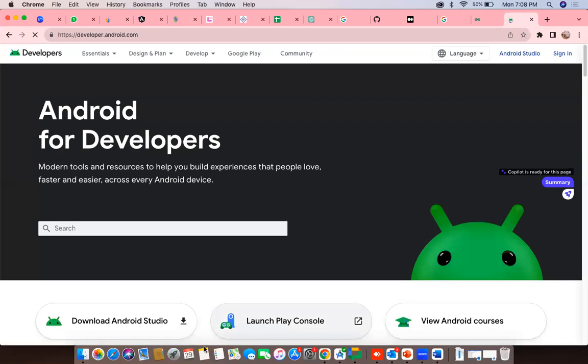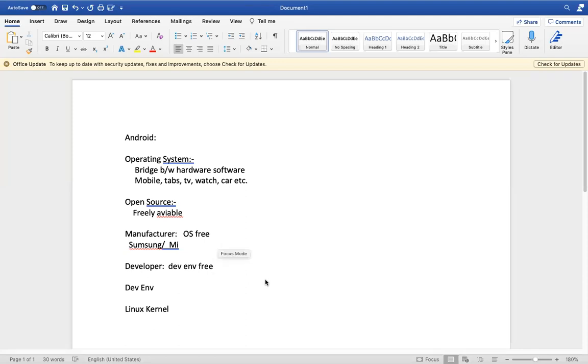Next, in case we are end users. End users means all of us who are using Android mobiles. For us, everything is free. How? For end users, there are a lot of applications, and we are not paying anything for the applications, right? Many apps are completely free apps. Almost 99% of the applications we get free of cost. So these are the benefits of a mobile operating system being open source. Because of open source, we are getting all these features.